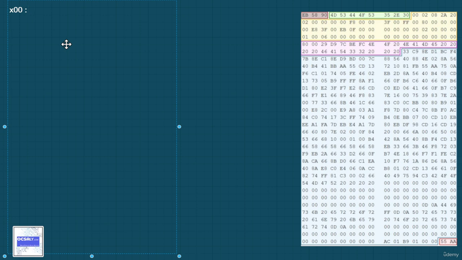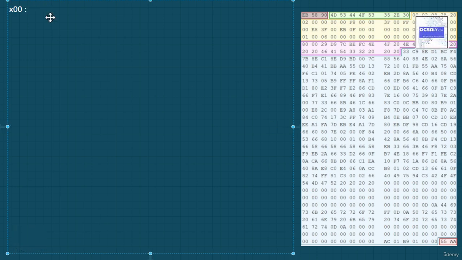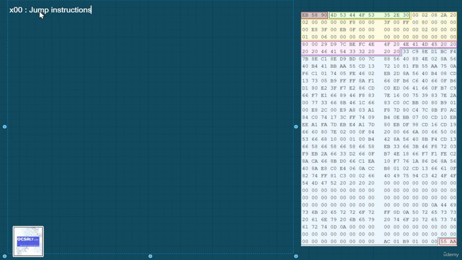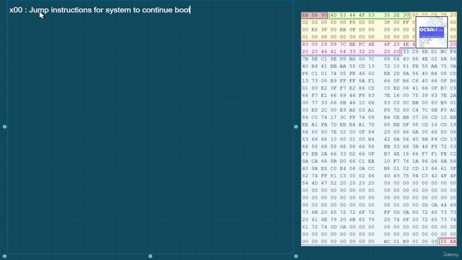This is the hex byte. In this hex, we will find the jump instructions for the system to continue booting. And at 0x03, we will find the OEM ID. This is the OEM ID, which shows which operating system was used to format the device.